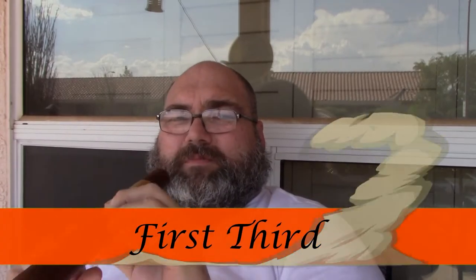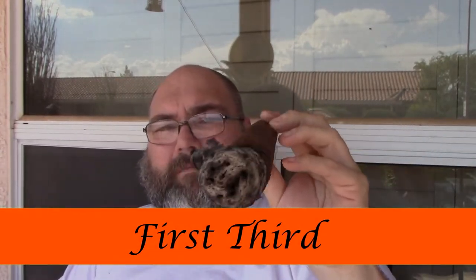On the cold draw I'm getting more of a ginger snap profile, with a little bit of an earthy note as well. The draw is phenomenal — it doesn't seem like there's any pushback or resistance at all. With that said, we're going to go ahead and get into the first third. I'm just looking at my clock — I'm at the half-hour mark — so we'll see how long it takes to smoke the Woody. We'll be back.